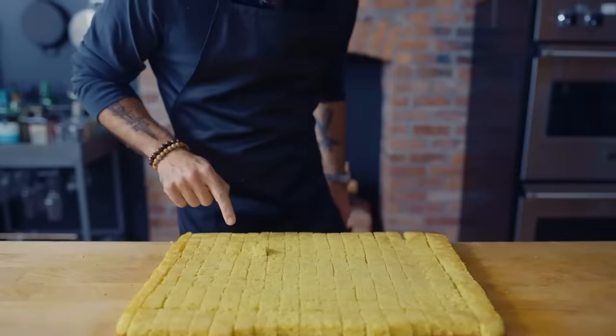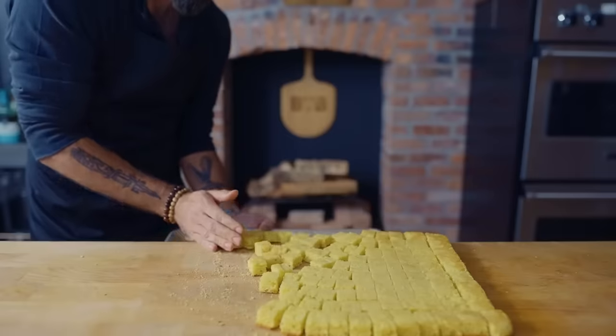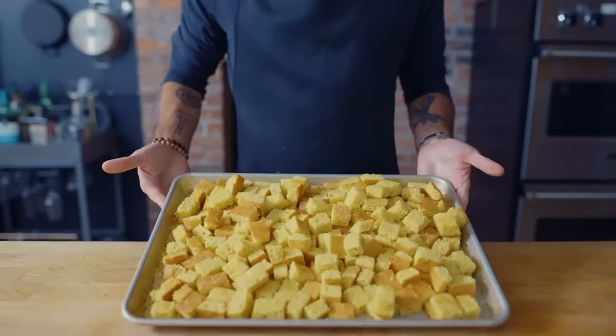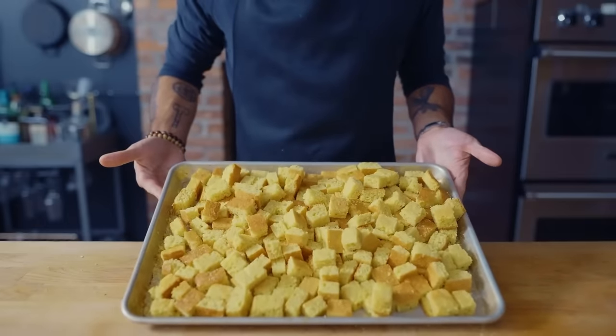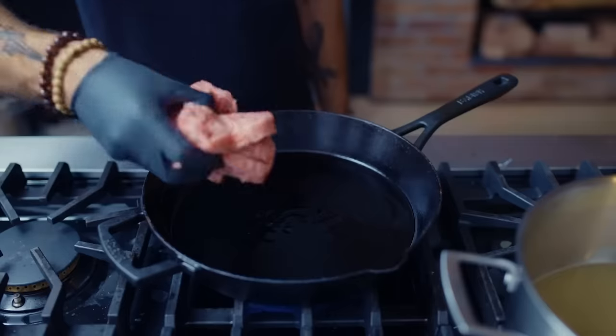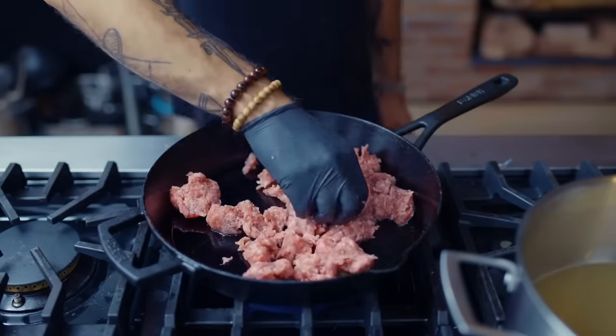Go ahead and cut this into a grid of 1-inch squares. Go on, get back in there, little guy. And then as a further anti-mush measure, we are spreading these out on another rimmed baking sheet and then drying out the way we would for any other bread stuffing, either in a very low oven for a few hours or left out uncovered for a couple days to stale. Now, stuffing isn't the only stuff in stuffing. There's other stuff, usually some par-cooked meat, vegetables, and broth.